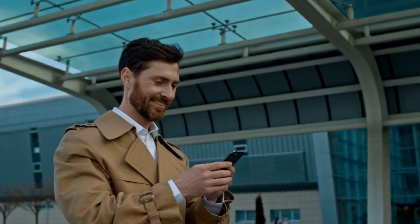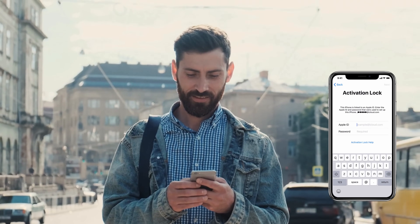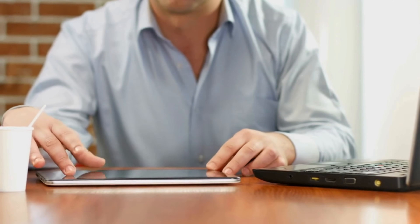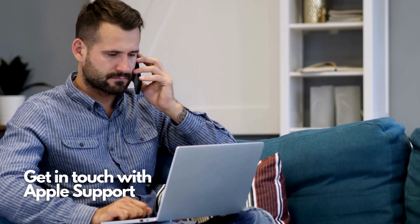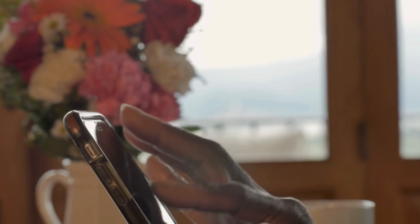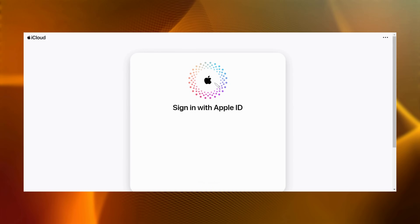Here are some more alternative ways to do it. Getting stuck with an iPhone locked to its previous owner can be super frustrating, but there are legal ways to remove that iCloud activation lock without getting into any trouble. Always aim for legitimate methods — you don't want to mess around with shady services that might compromise your device or personal info. Using legal ways ensures you're respecting the law and the original owner's rights. One of the most straightforward ways is to get in touch with Apple Support. If you can provide proof of ownership like the original purchase receipt, they can help you unlock your device — visit an Apple Store or contact them online. If you bought the device secondhand, try reaching out to the previous owner; they can remove the device from their iCloud account remotely by going to iCloud.com. Sometimes a simple conversation can solve the problem.